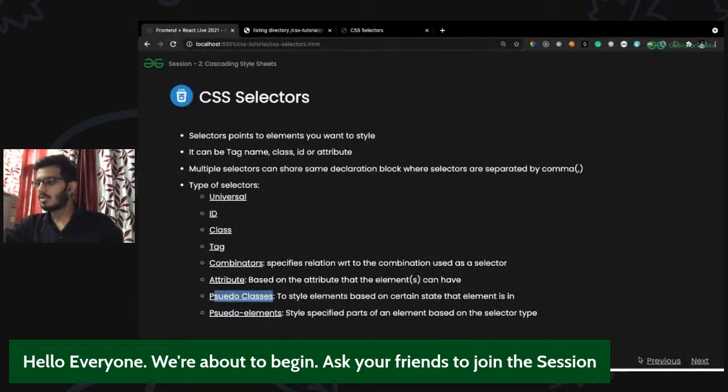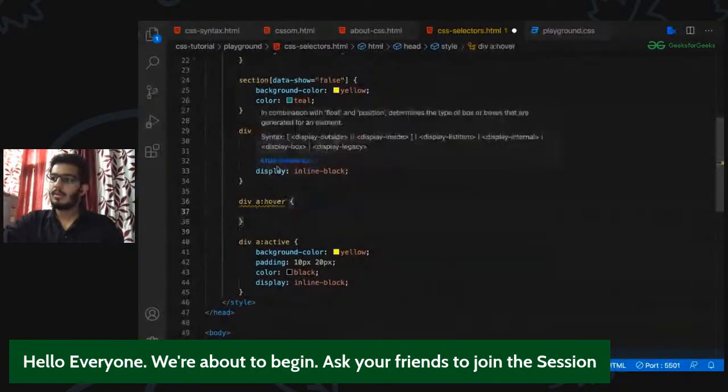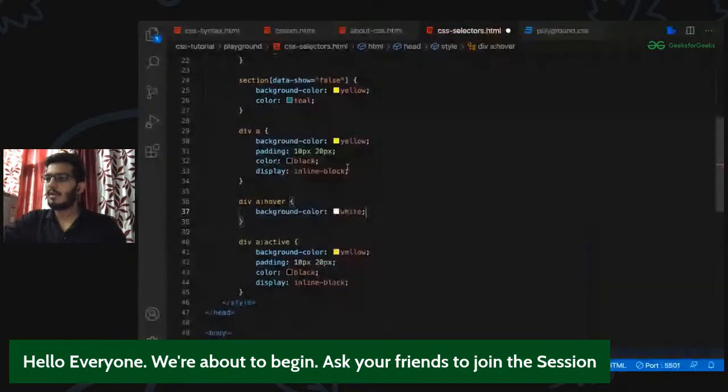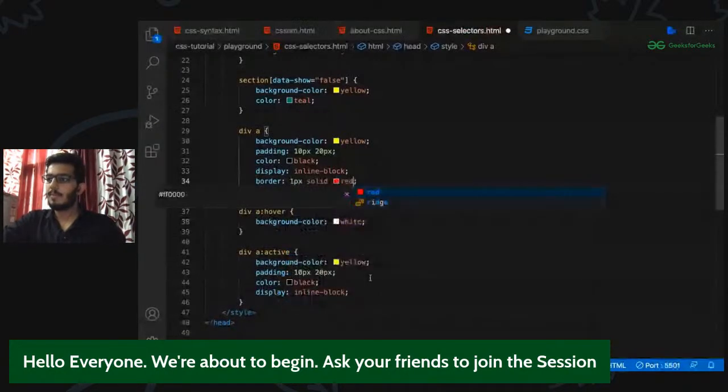Whenever I put my cursor on it, it means hover. When I click on it, it comes into two states, that is active and focus, right? So let's make it hover. When it is hovered, I want the background color to be maybe white. Let's consider it white. Give it a border of 1 pixel, solid red.